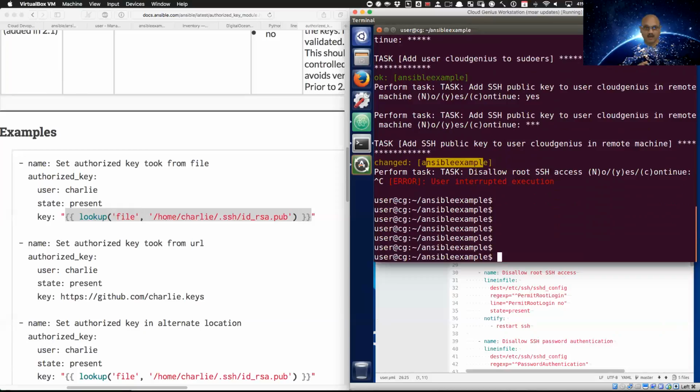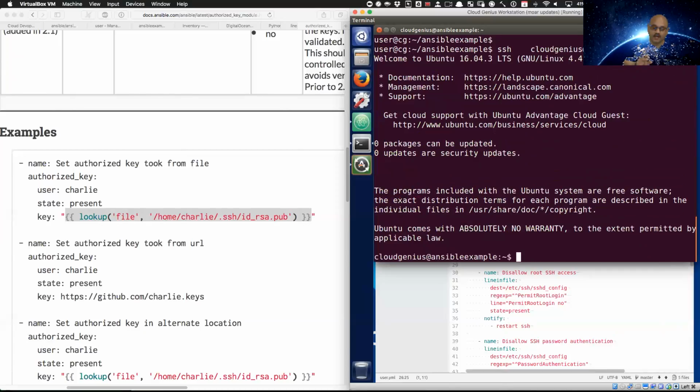I should be able to now connect to that remote location using SSH and Cloud Genius and all that, pretty much like the one I tried like this. This should succeed because the Cloud Genius user is created. It has super user permissions also, and my public key is also authorized in that remote computer for this Cloud Genius user. So it knows that I can. So if I now attempt, I should get in, and I got in.